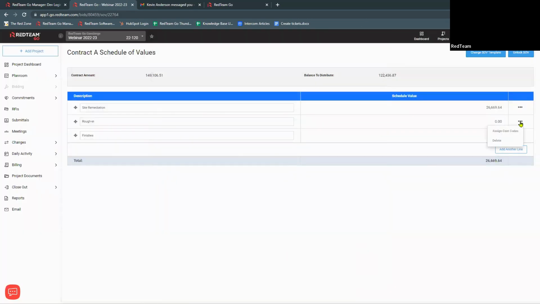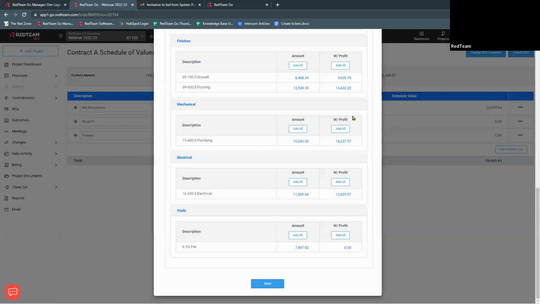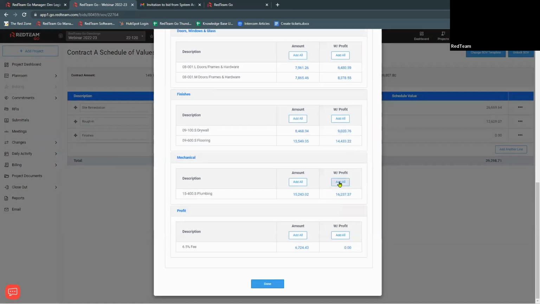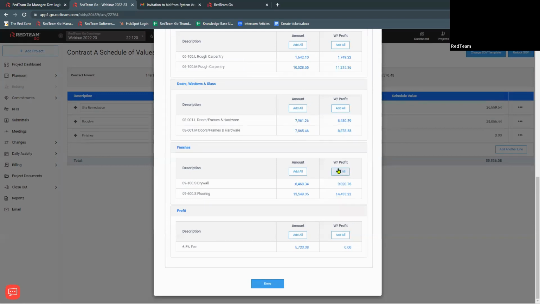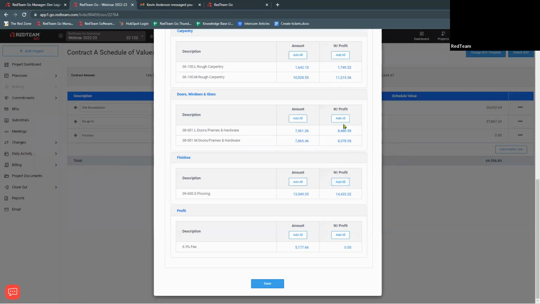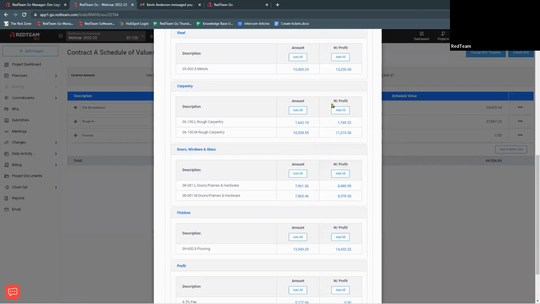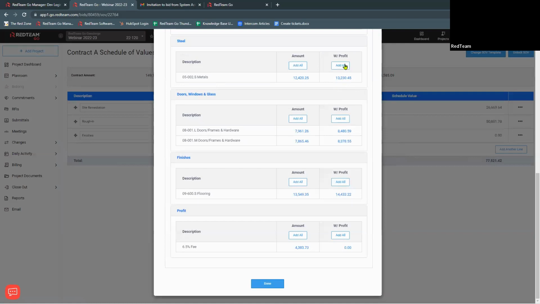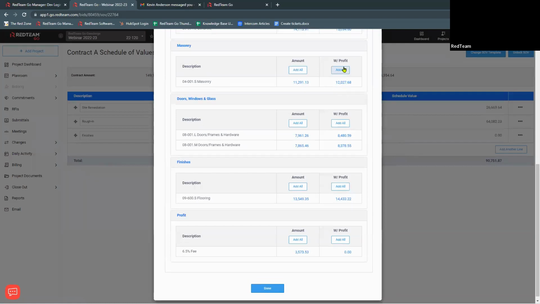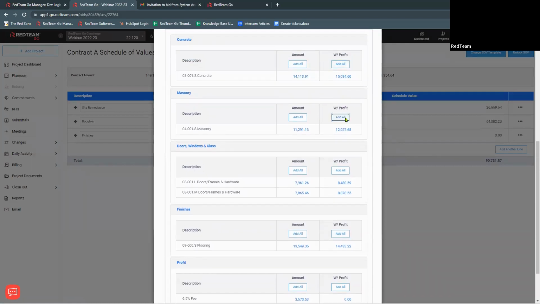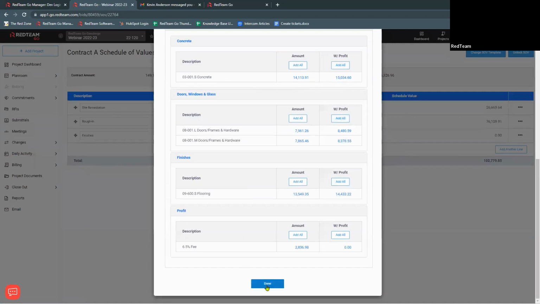Same thing, click 3 buttons, assign cost codes. Again, I'm going to do these with profit. You can do this individually too. You don't have to add them all. For example, I want to do drywall here, but I want to save this for finishes, so I'll just click on this number. I'm good with that.